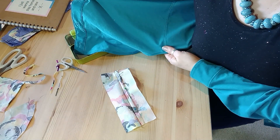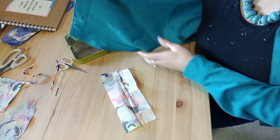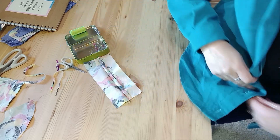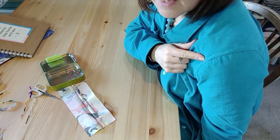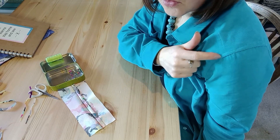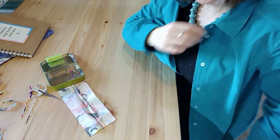When you sew along there you'll see a row of top stitching from the right side. This sort of finish is really good for denim shirts or tailored shirts because you can completely enclose the seams on the inside. I've done it on the inside seam here, and with a little bit of patience I've also done it on the sleeve head, so on the inside I don't have any raw edges — it's all run and felled with the top stitching line showing as a feature on my classic shirt.